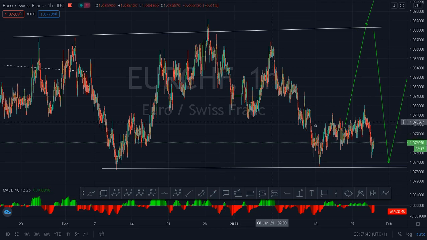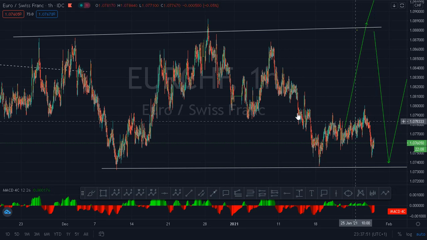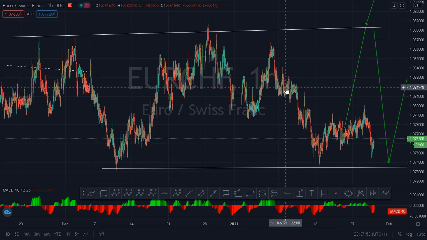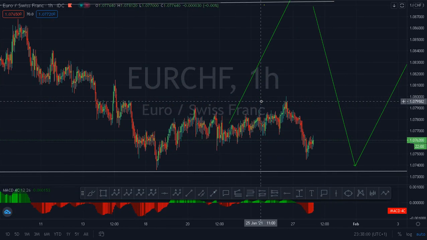If you entered the sell here, we were talking about taking profit here, so no need entering the sell here. Those who entered on time, we were talking about taking the profit. So it's not a good time to enter sell. Rather, you look for buy. I'm rather looking for buy anyway.